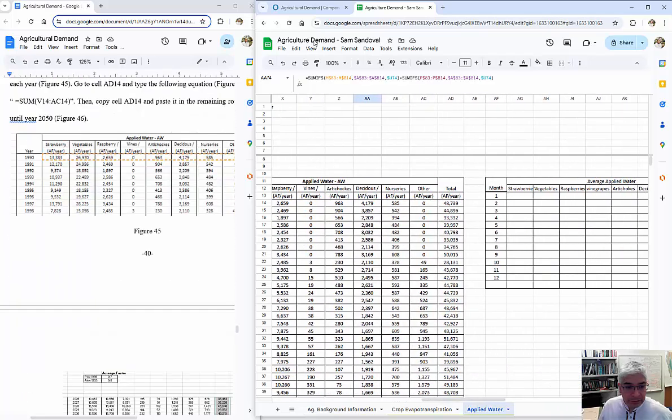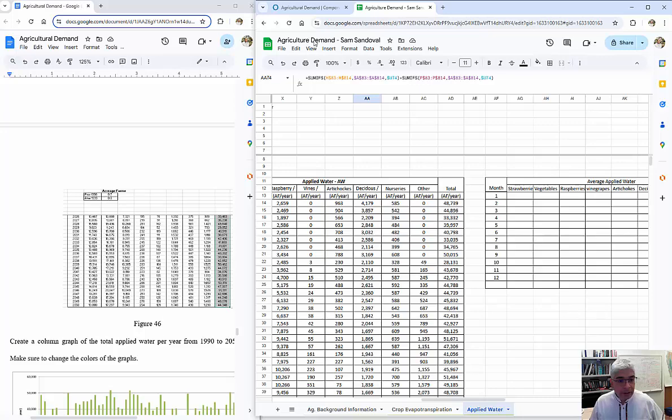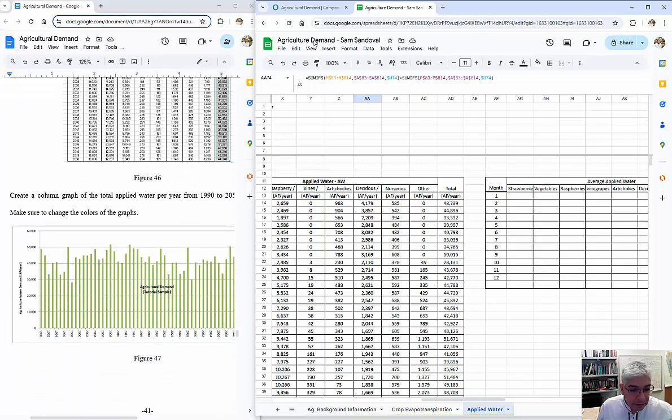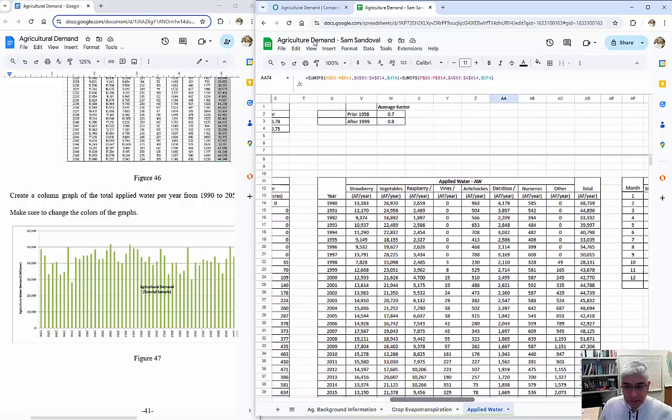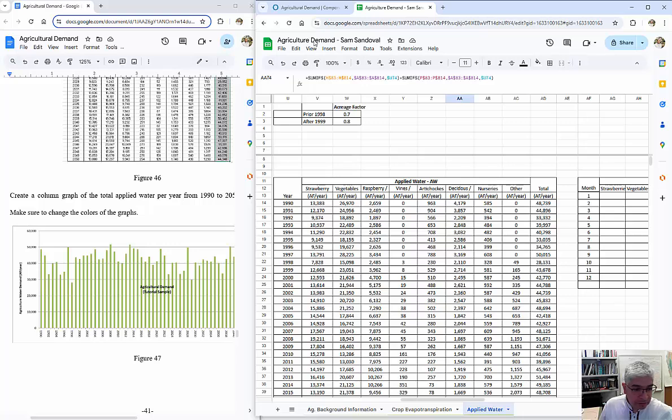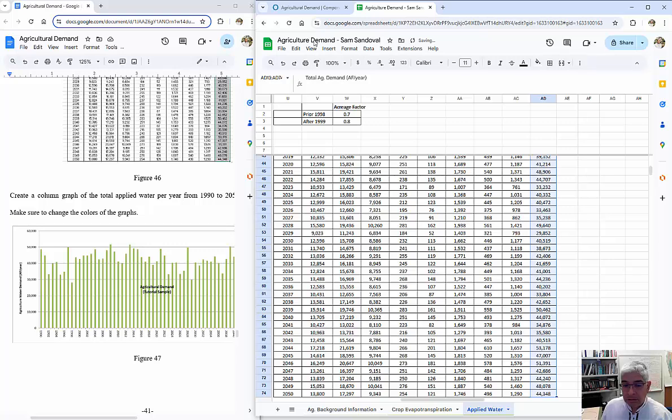So the last thing here is that we need to have this one as the water use, the agricultural water demand throughout that year. So basically something that we can just say here is total agricultural demand, and then select this one.